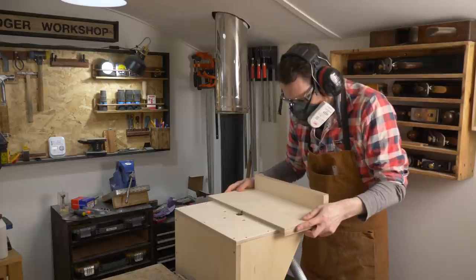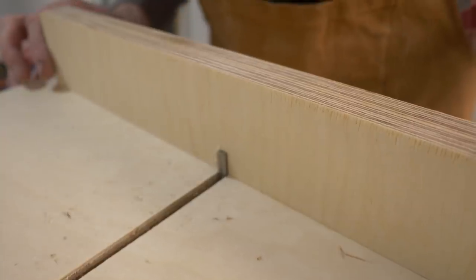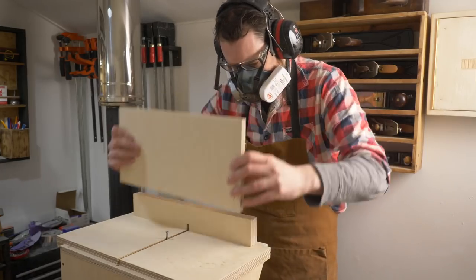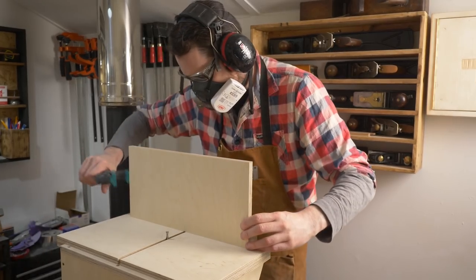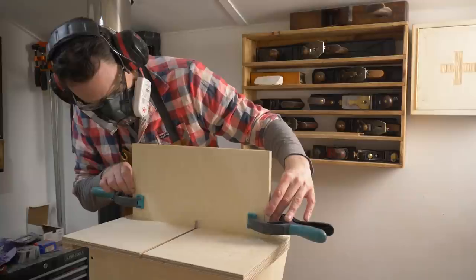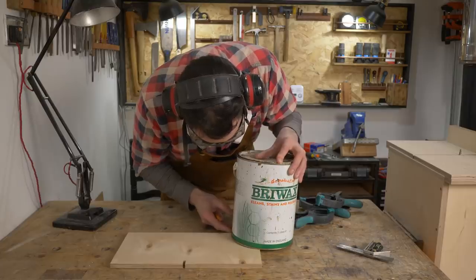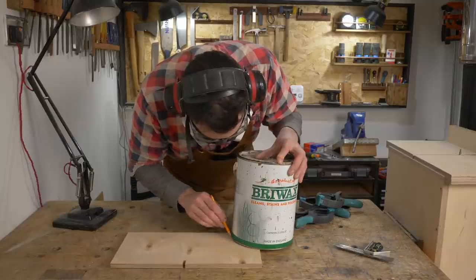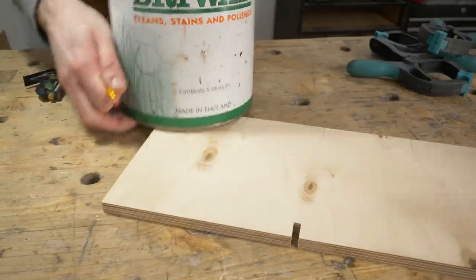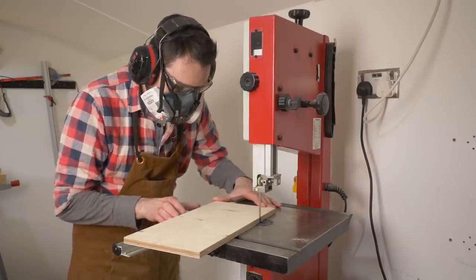Now to make the first cut. I get the sled on and pushed into the router bit, all the way up to the fence. Now I want to make an auxiliary fence that's a bit higher, so I get that in place and clamped up — we're going to take this off and move it later, so this is just temporary. Then I can get it cut out the same. I want the edges to be curved so I've got a place to put my hands and keep them away from the blade or cutter. So I get that marked out and cut out on the bandsaw.